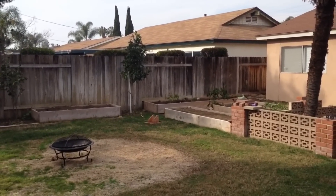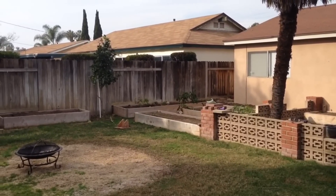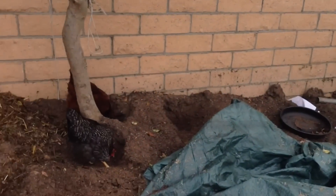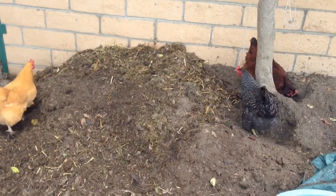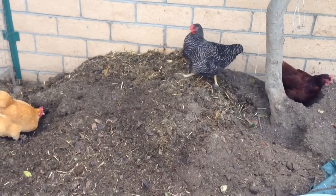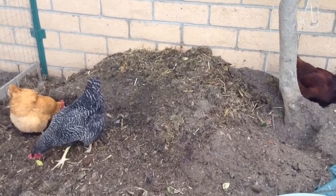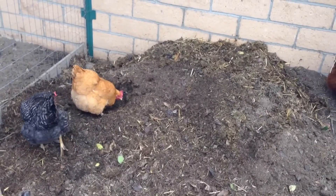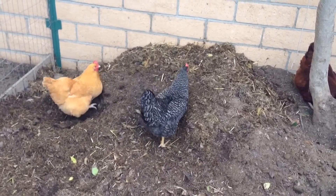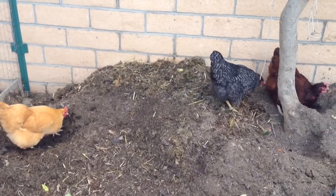I have to supplement it a little bit at this point because we're not producing tons of green material — we didn't this year because I've just been so busy with work and the new site. But yeah, the all-around benefit to having a compost pile is you get the soil, they turn the soil for you which helps it cook faster, and they get bugs from it. Compost is definitely a huge benefit for gardeners who want to do things organically, and chickens are definitely a huge benefit to produce good compost.